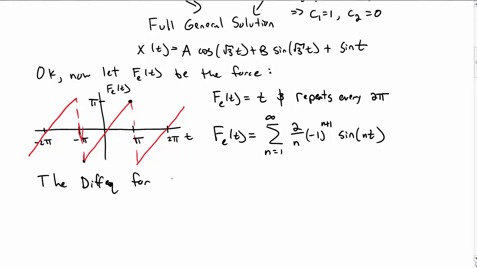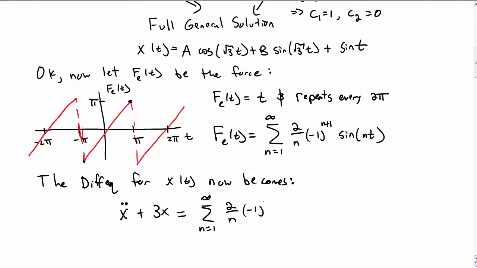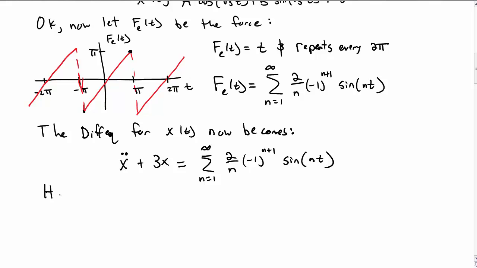When we insert this Fourier series into our differential equation for the external force, we get x double dot plus 3x on the left-hand side, but now on the right-hand side, instead of one term, we have an infinite sum of terms: (2/n)·(−1)^(n+1) · sine of nt. This looks a lot more complicated. So how do we possibly solve something like this? This is where the technique of using Fourier series to solve these differential equations will come from.